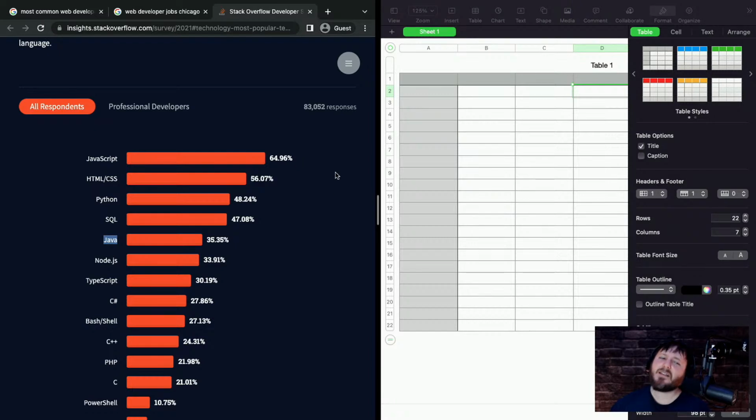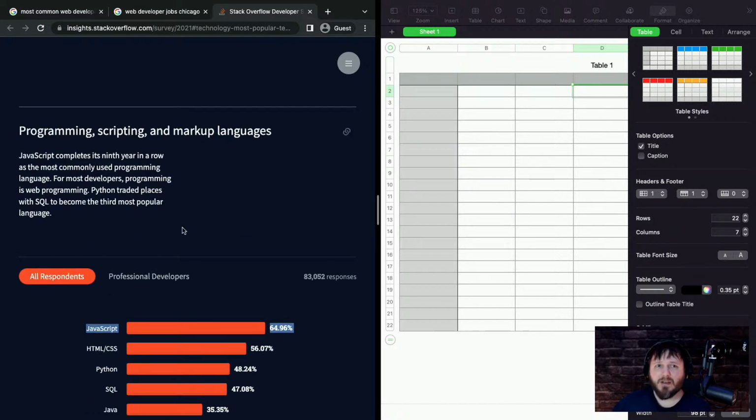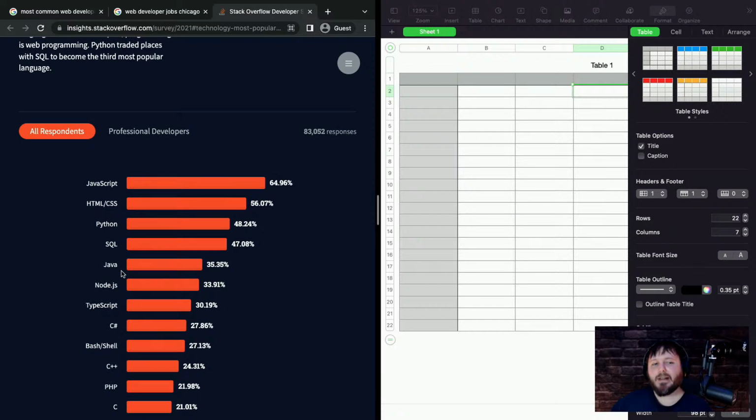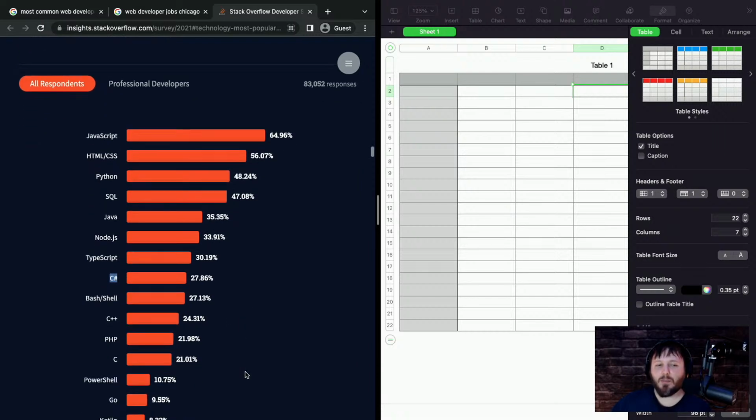And so this is where it can get a little bit confusing, but Java typically isn't used for web development, right? So this isn't specifically just for web development. Most popular technologies. Yep, that's it. So it's not necessarily web development, but Java can be used for web development. It's not super common, but typically Python, Node.js, and C#. All three of those languages are pretty prevalent.